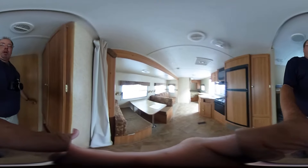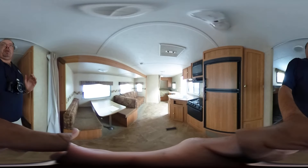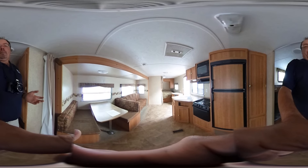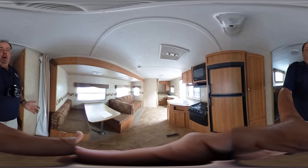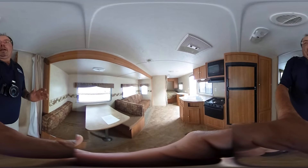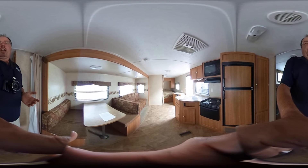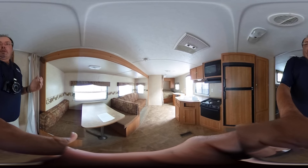Remember, anytime you want a copy of that 138-point inspection and what all it covers — we don't do the inspection until the unit is sold. Give us a call or an email and one of our non-commissioned sales people will be happy to email or fax you a copy of it. You're going to be very impressed by how extensive that list is. If you sat down with pen and paper and wrote down everything you can think of to check on a camper, you won't come up with near the amount of things we check on our checklist.